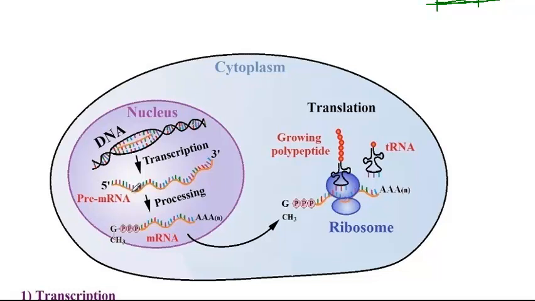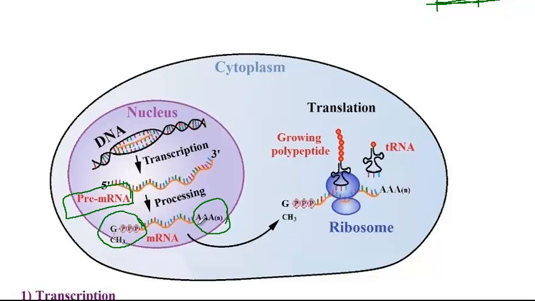Now the reason we call this pre-mRNA is that once an mRNA is formed, it still has to undergo certain modification in order to form a mature RNA. And this is called post-transcriptional processing, which involves, for instance, adding a 5' cap, adding 3' polyadenylation, and then finally splicing process.